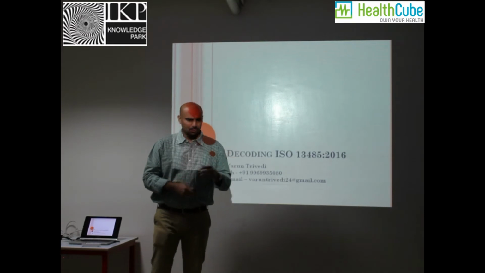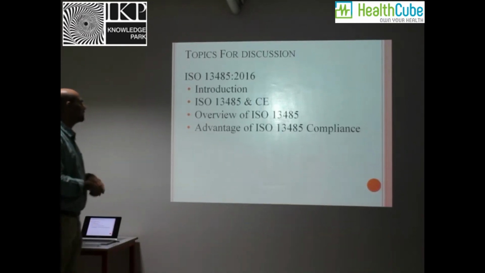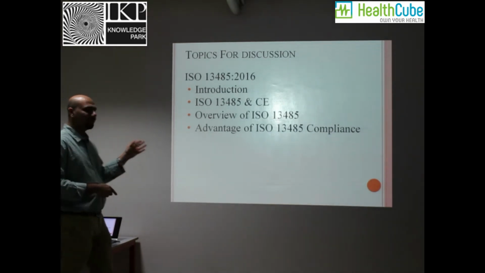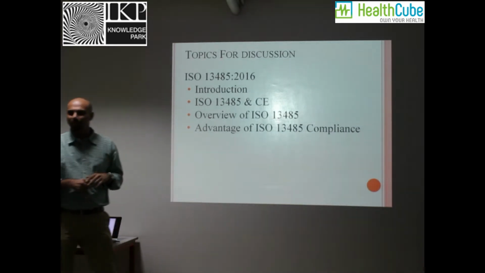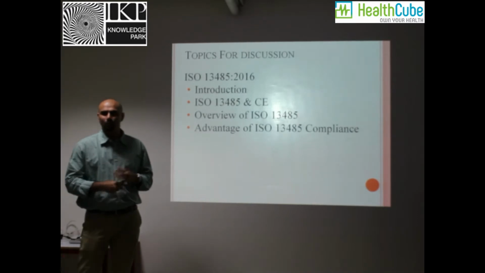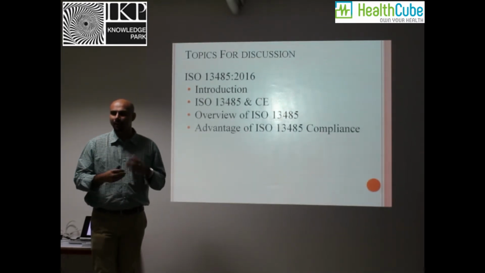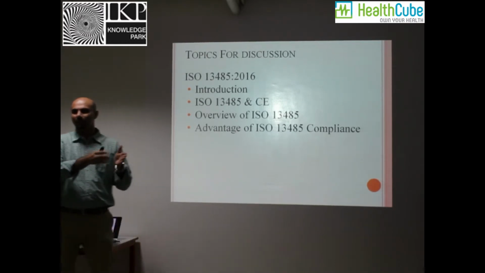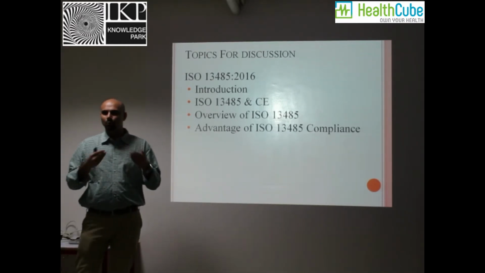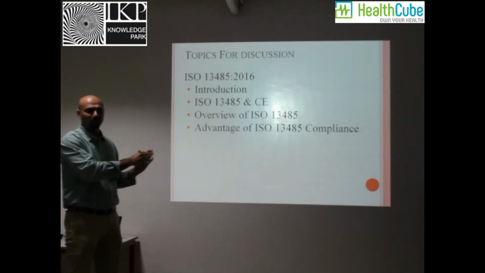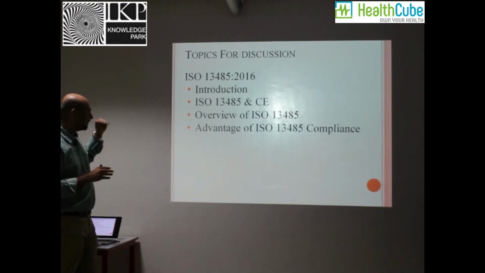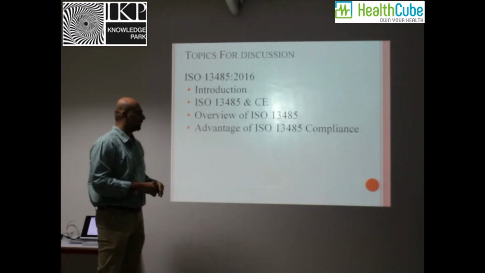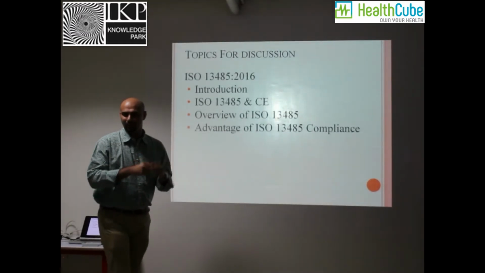So going through a few things that we are going to see, we will have a quick understanding of what 13485 is, and the difference between 13485 and CE. I think this is very important for all of us to understand, because over the time that I have seen the questions that I get, people do get confused a lot about 13485 and CE. So it's important for us to understand, not spend much time, and then we'll go through the 13485 clauses, one of the main sections of 13485, and then we'll see what the advantage of 13485 is.